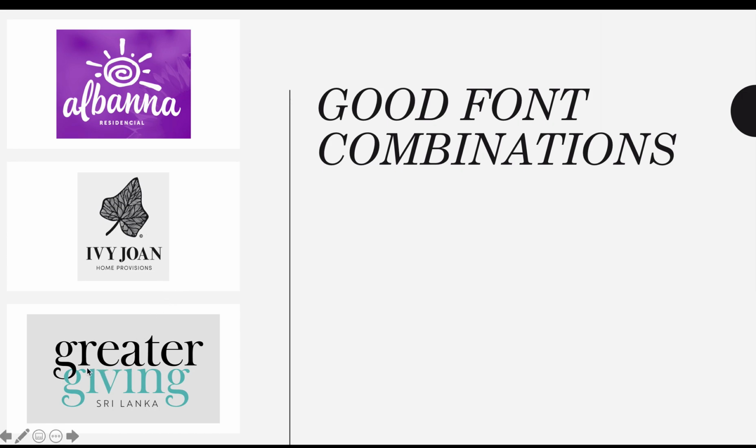So really playing out the concept of what greater giving is. And then Greater Giving Sri Lanka, again, a simple sub-typeface that really focuses on what this is. So these all three really have great hierarchy as far as what's most important. They have that very primary, secondary relationship, so that's why I chose to show you guys these.